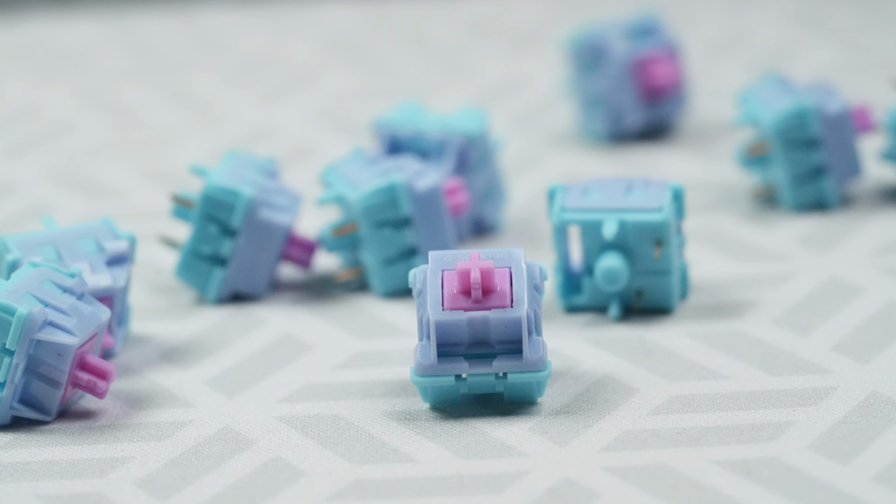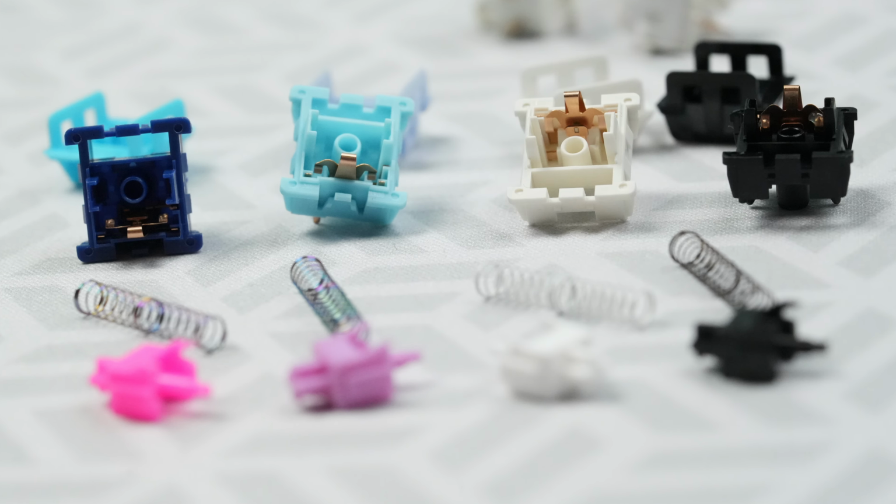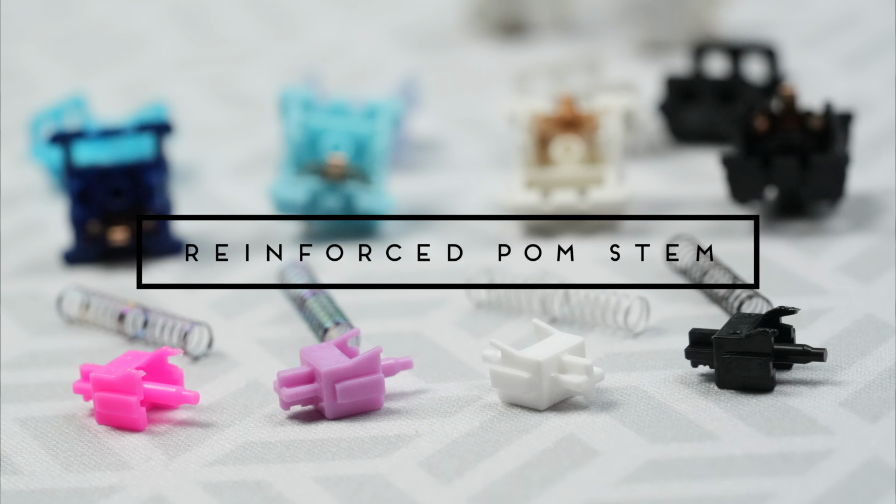The 4 switches we're looking at are the Dreamland Linear and Tactile, and the White Samurai and the Dark Warrior. All 4 switches share similar specs with polycarbonate tops and nylon bottoms. The Dreamland switches differ from the White Samurais and the Dark Warriors in that they have a reinforced palm stem, which is basically a different variation of palm.